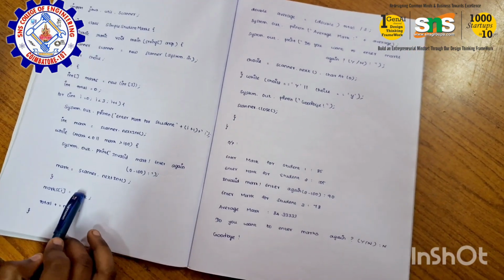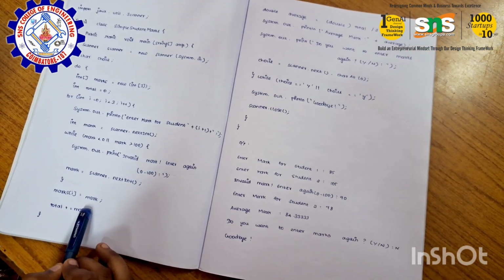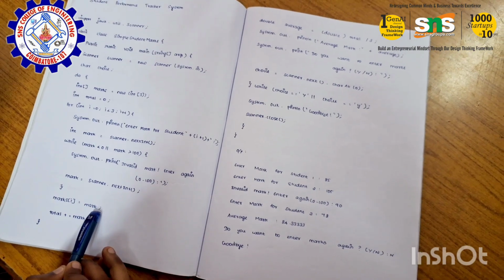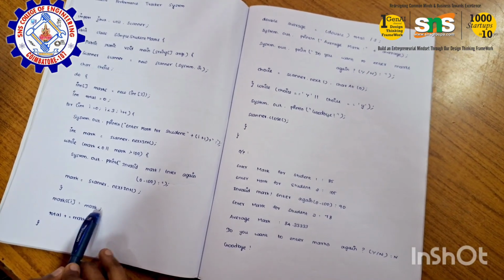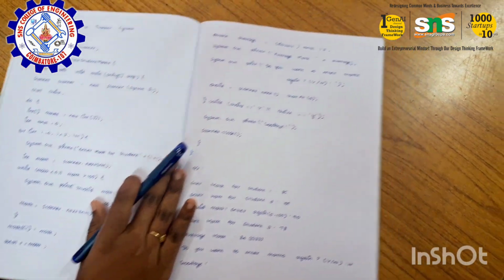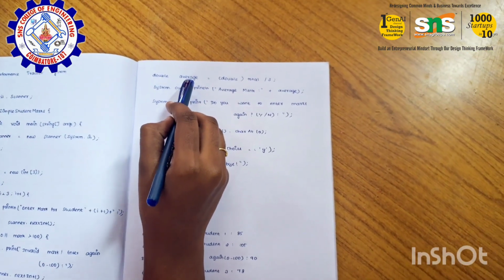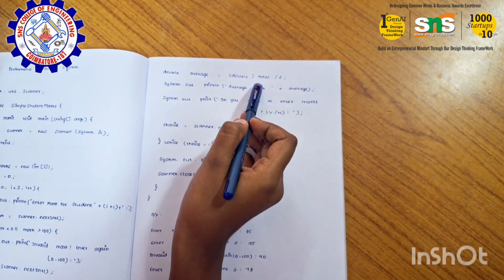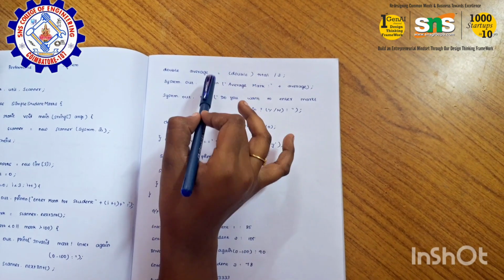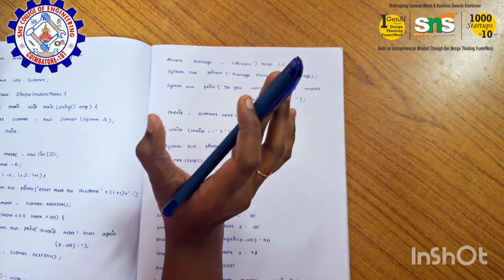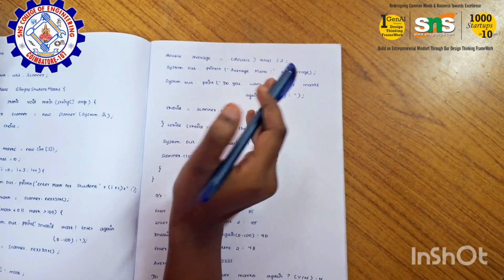Storing and adding marks. So this stores the valid mark into the array at position i. Add the mark to total for average calculation later. So after the looping, we are calculating the average. This converts total to a double and divides by 3 to get the average. So double is a type cast. It makes sure the division is not integer division.